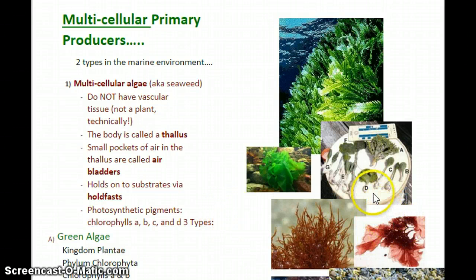Now, it may look like they have roots, like these. Here's a collection of some calcareous green algae here. And you look at it and you say, well, those look like roots. And you said they don't have roots, Miss Michael. They have what are called holdfasts. So think of it like an anchor or like a suction cup that holds them onto the sediment.